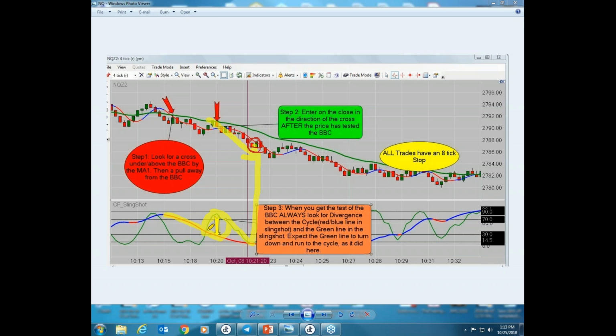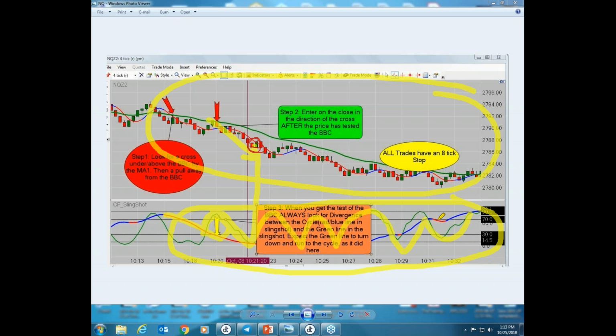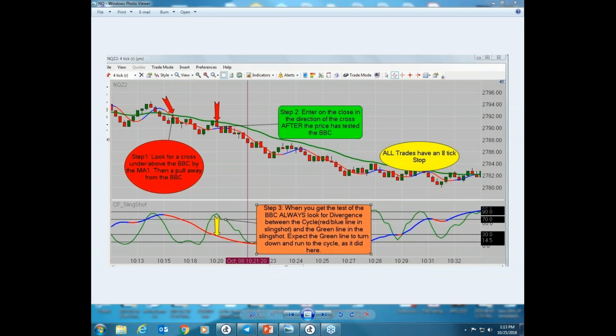Because what we expect to happen is the green line to do this. Pull away, pull away, pull away, until the cycle turns what color? Blue. Now the trend is up. And now the green line should be going underneath and creating bullish divergence. Okay? So it just keeps happening over and over and over again. What it does up here, in combination with what's going on down here, is going to basically give you the confidence to push the button or not. Those are the rules.